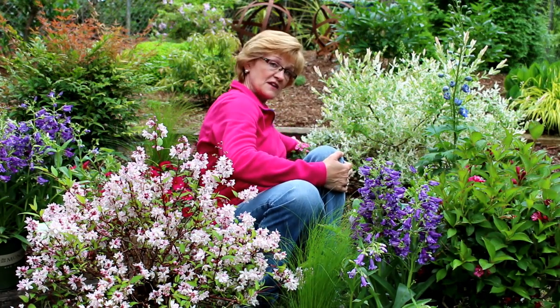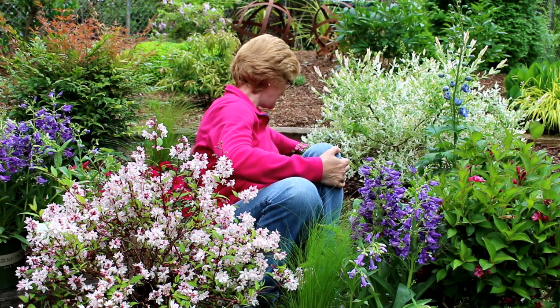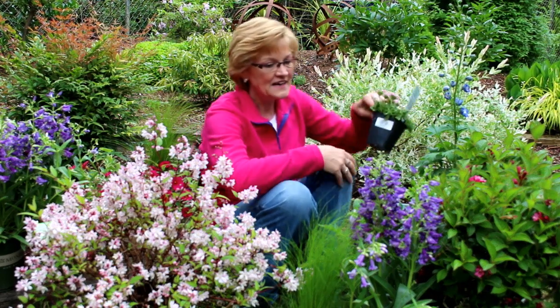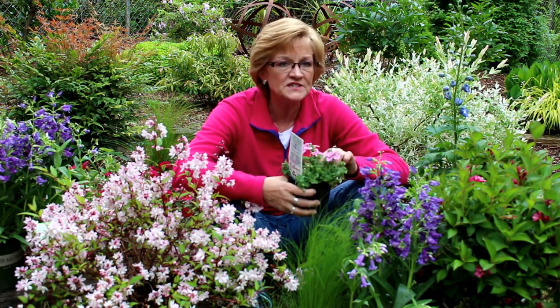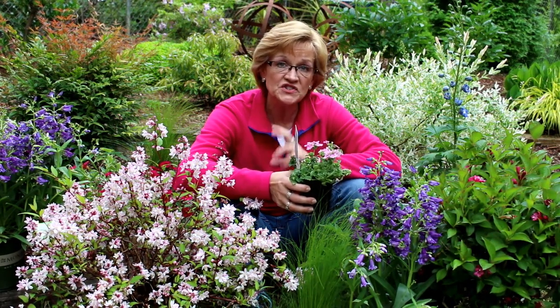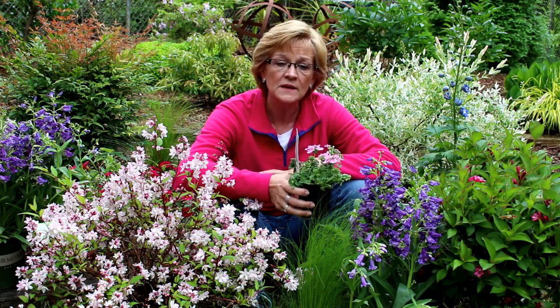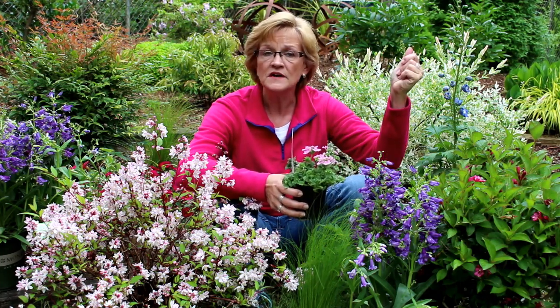Believe it or not, I am actually starting to get near the end of my planting, for the pots anyway. I have felt like I've been in a big huge rush this year, just due to the fact that we had so much rain here in the Northwest. Record rainfall, by the way. It's the most we've ever seen. And it just stopped about a week ago. I mean, literally, we're getting downpours of rain on a daily basis, and then all of a sudden the faucet turned off, and it was 80 degrees yesterday, believe it or not.